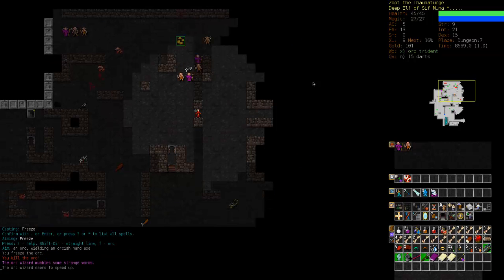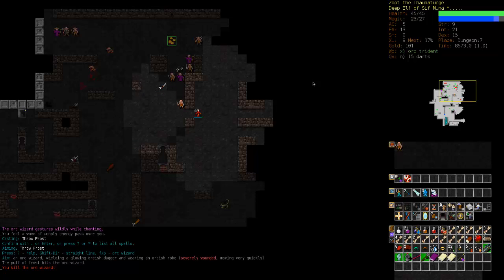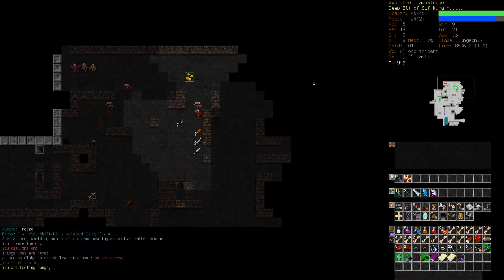You want to watch out for those sorcerers. You can never really take your eye off them. They can confuse you, they can turn invisible, and even though they're a weak enemy, they can become a real pain.